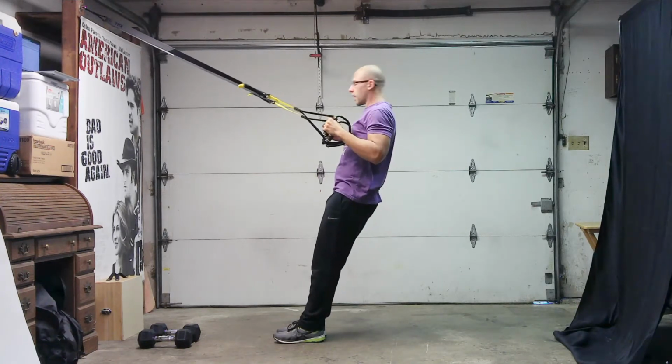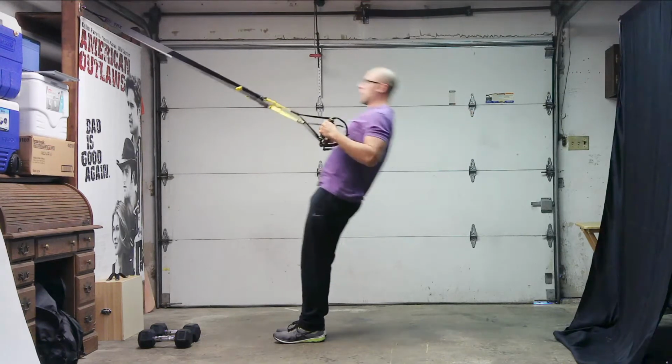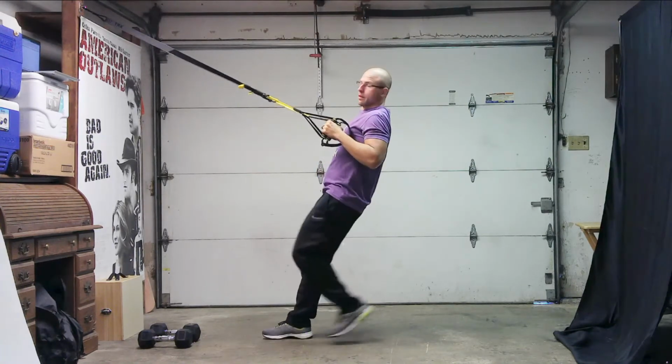Okay, in addition to that, watch your neck, okay? Make sure it's nice and neutral, and we never want these things slacking, okay? So right here, TRX row if you have them, okay?